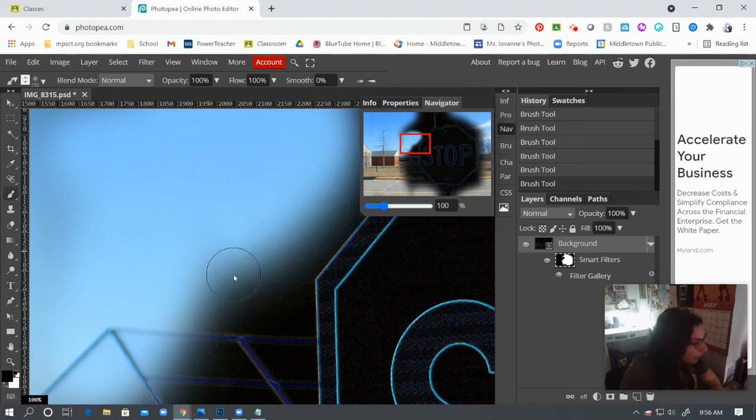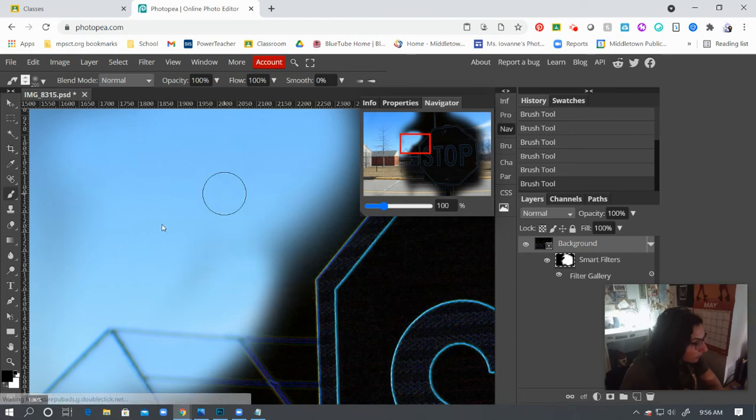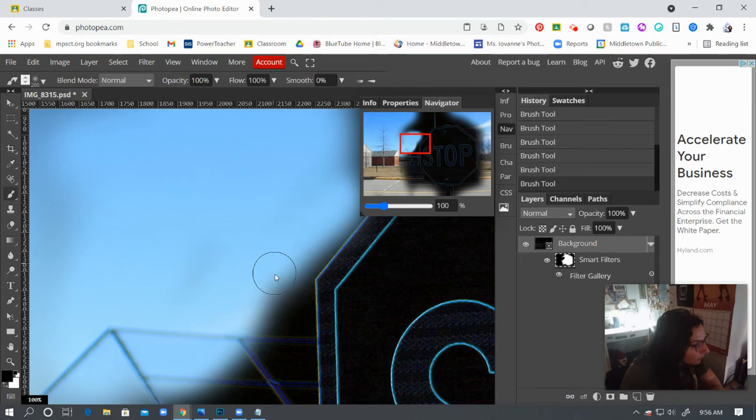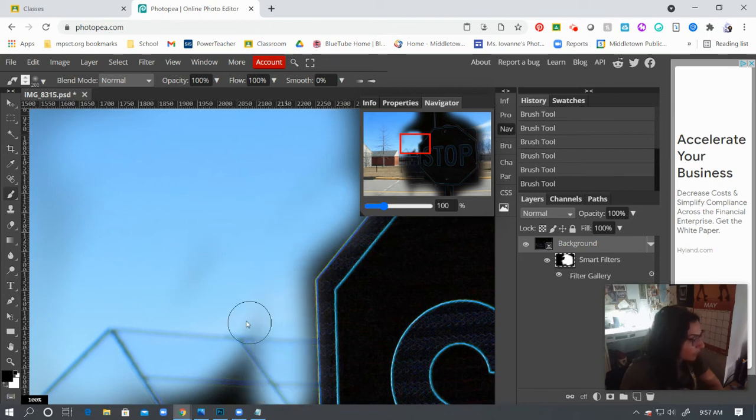So I'm shrinking that brush down as I get closer. And I'm really trying to be careful as I brush on my edges here. But I can definitely see that I need to go smaller just to get that filter out of the background even more.